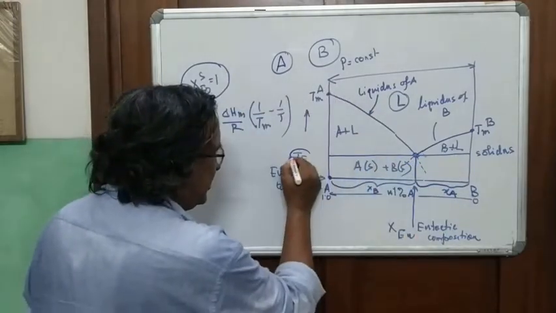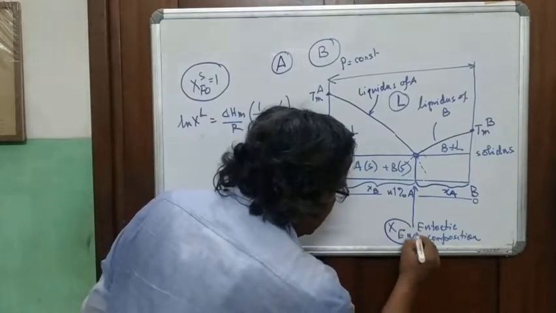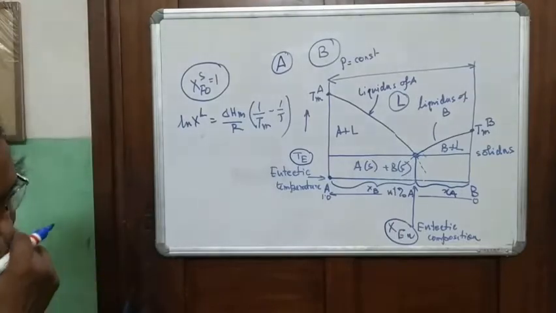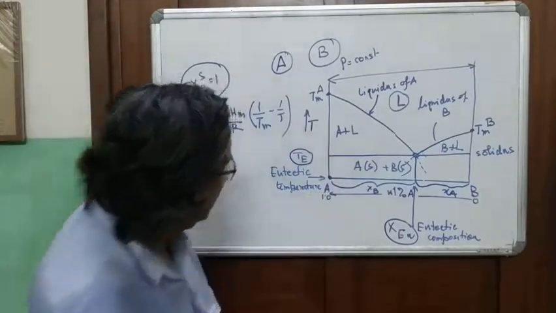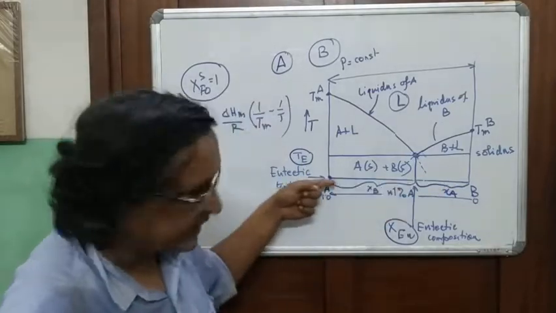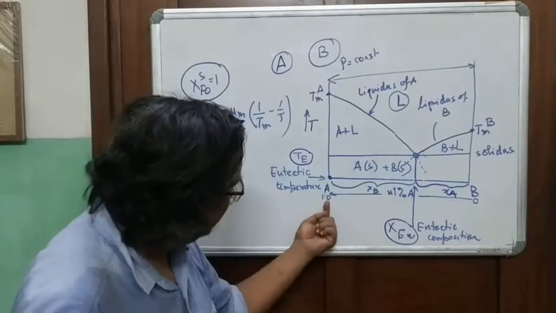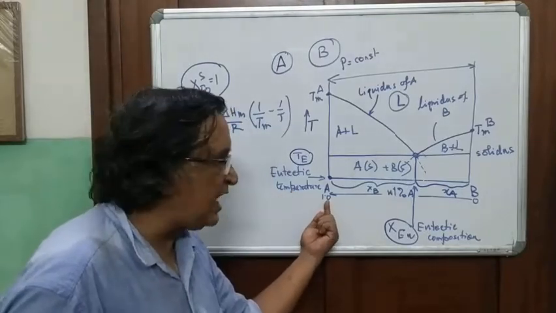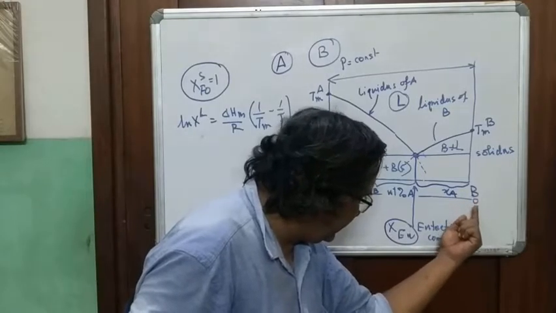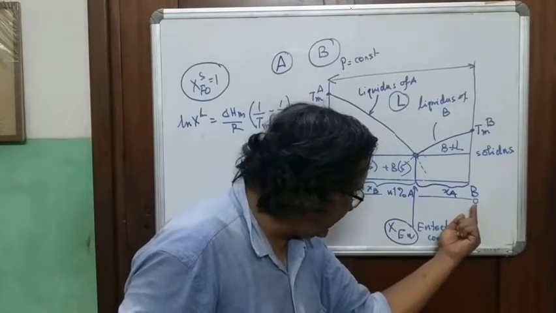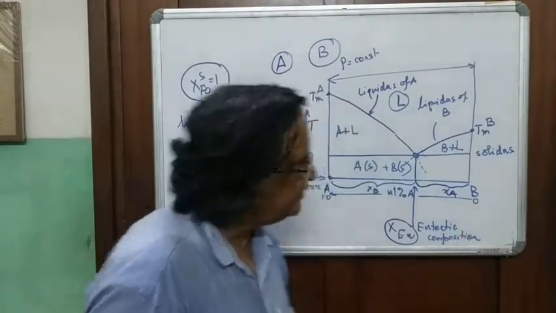And this temperature at which this occurs is called the temperature of the eutectic, and this is the composition of the eutectic. This diagram is temperature, as you can see here, and on this side is a composition diagram. For a binary, A is 1.0 or 100 weight percent here, and B is here, XB is 1, or B is 100 weight percent.